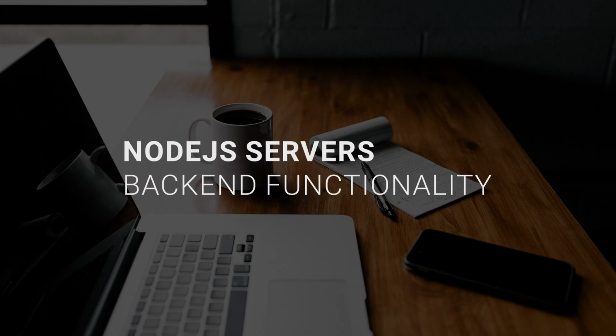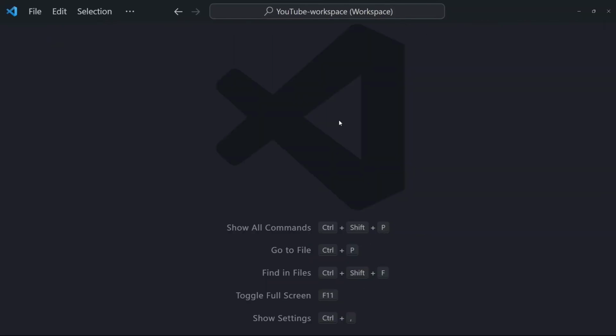In this video, we're going to be shifting our focus to the back end. That means we're going to be shifting our focus towards implementing functionality on the server side. So first, we're going to be looking at how to create a Node.js server. Our end goal is going to be to implement the server to our Nodes application. But first, we're going to see a basic example to see how Node.js servers actually work.